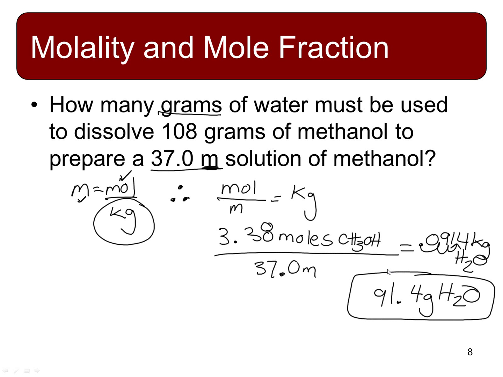Everybody get 91.4 when you do the division here and move the decimal? Yes? No? Yes? Okay, good. All right, so just another way to ask this question. So just like most all of our equations, we can rearrange them and solve for a different variable. So you just want to be sure that you recognize this, so you know the equation kind of forward and backwards, that you recognize which equation to use. Sometimes that's the hardest part for students, to see what equation to use and then plug it in.